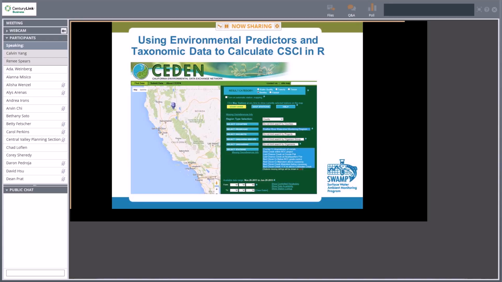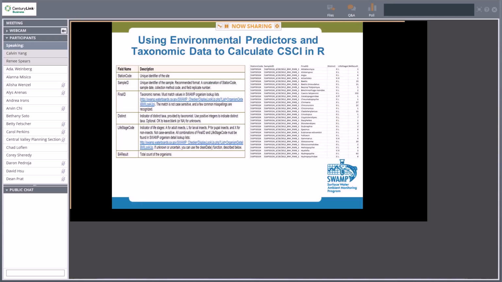So what you do is you go to cdin.org, you go to Find Data, you click on Benthic, and then you can click on the certain station that you want to download your BMI data from. In either case, you just need to format your data into the right format so you can input it into R, and the CSCI package that's in R can run the table.